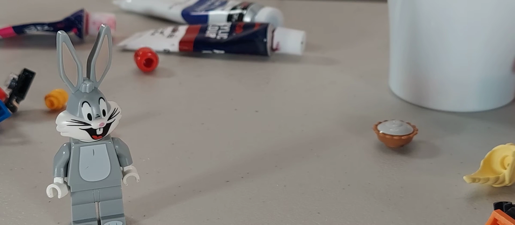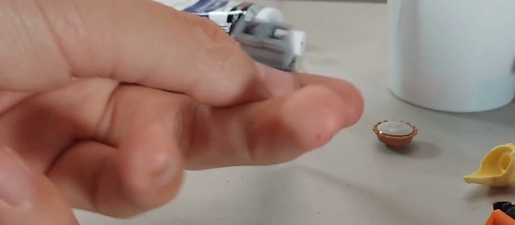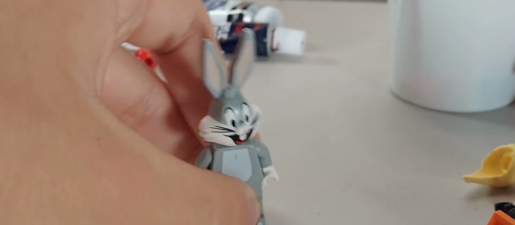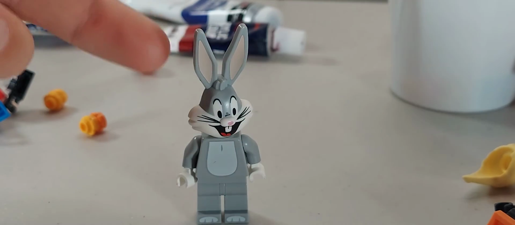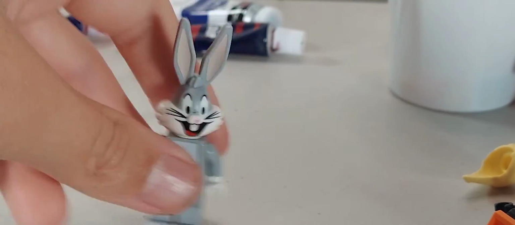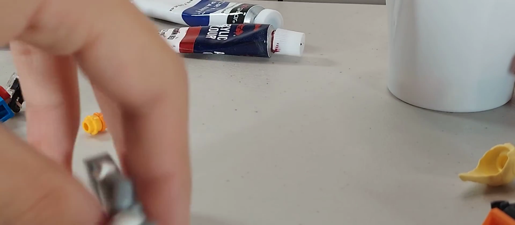Another figure is, I guess it's going to be a she. So what I'll do is I'll make this into Babs Bunny, of course, basically Lola's counterpart, but the ears will have to have sculpting on the side for bows, and then the mouth and eyes will have to be completely redone. So basically I can keep the mouth a little bit.